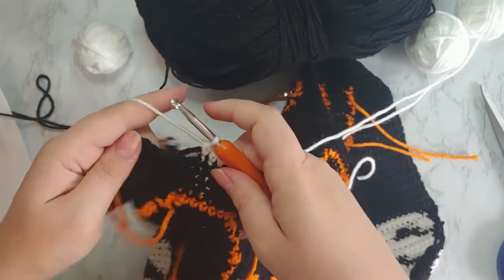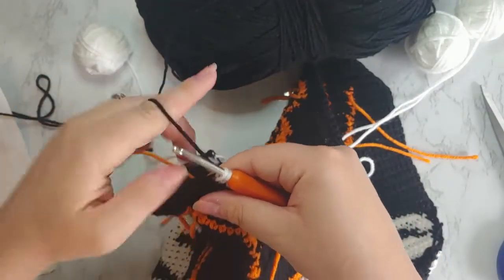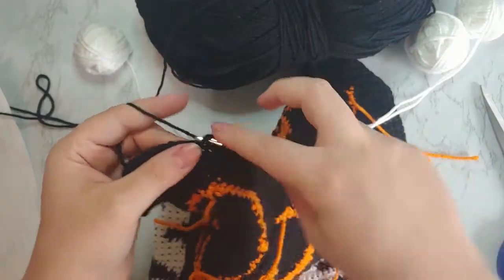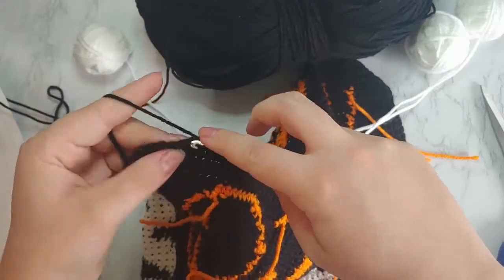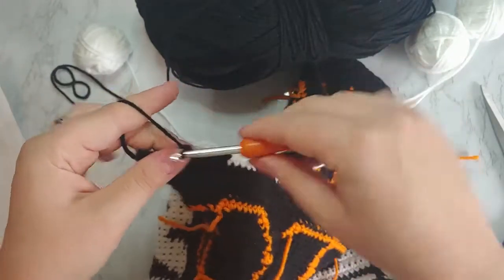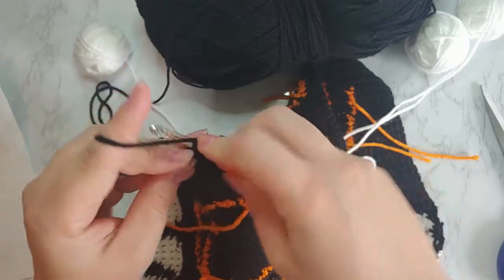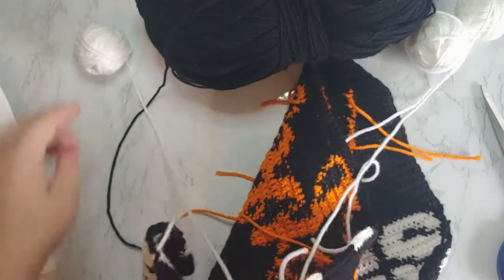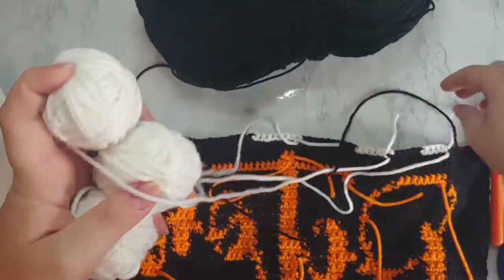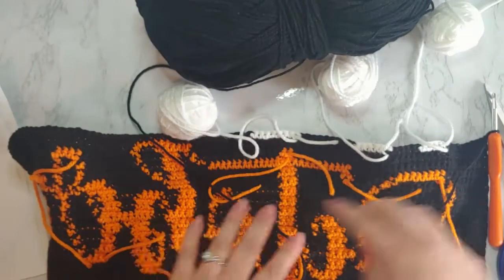You don't have to use bobbins — if you want to carry it through, you absolutely can. You'll just see a bit of the white on the front, like on my bottom Witches part, which doesn't bother me, though some people it does. If you want to go full bobbins, then you'd need to do bobbins for each individual black section you come into contact with. I don't like to do that because I'm lazy! I just grab my bobbins and turn — I only have three so I don't need to keep them organized. Some people clip them to a board; that's very organized, which is great, but I don't have those organizational skills.